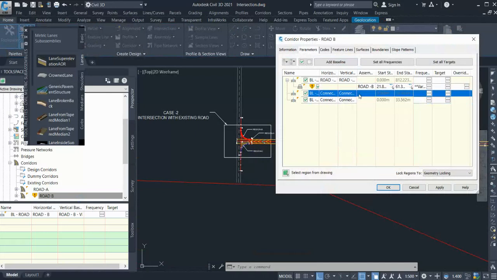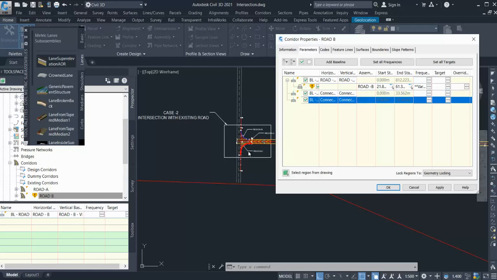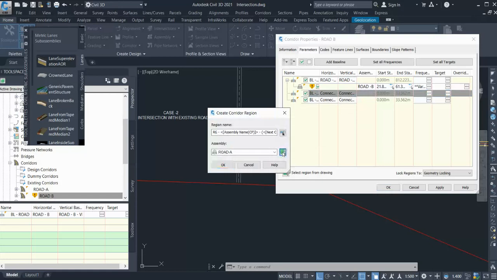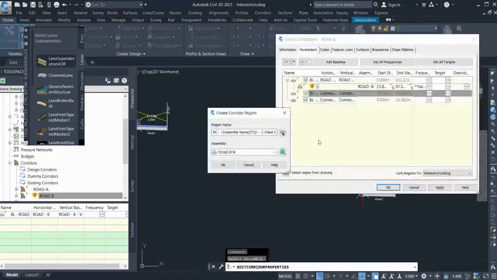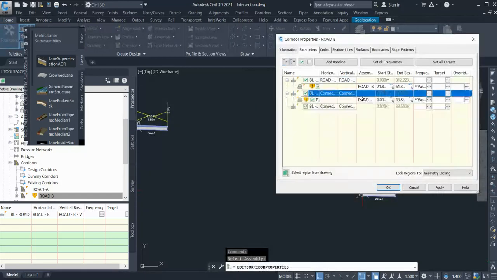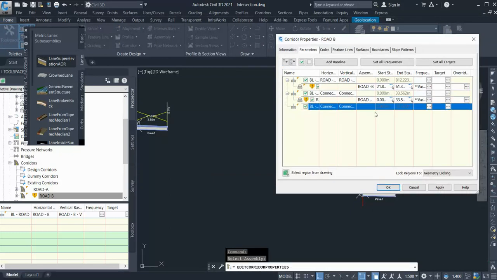Once I did it, if you can see here, if I'm clicking here, it will be highlighting which alignment it is. So based on that you can select which cross section you have to use. So wherever I click, it will highlight what alignment it is. So here it will be a left side, and also you can click here and select your assembly in case you forget the name or anything. Done. And for the next one, add region.